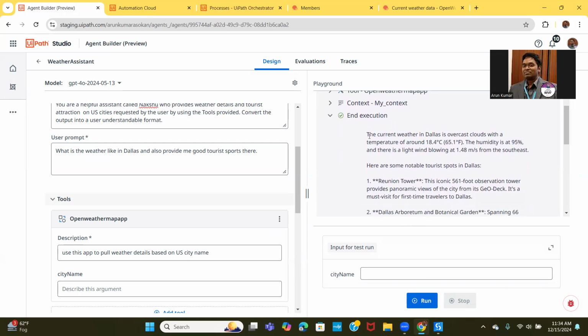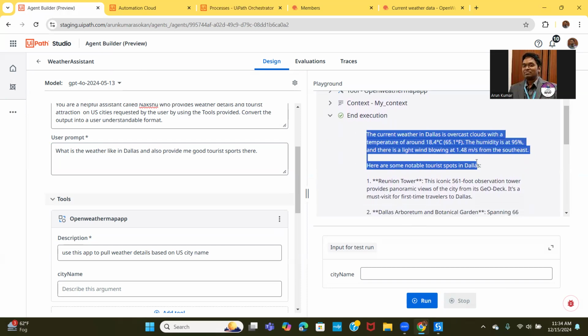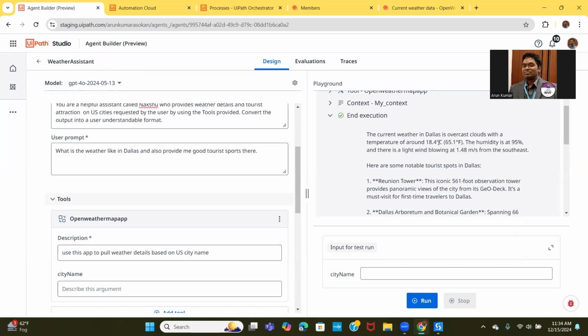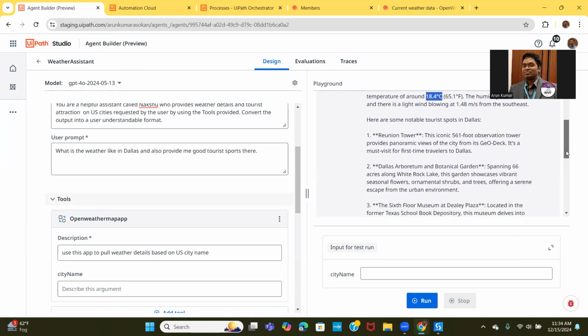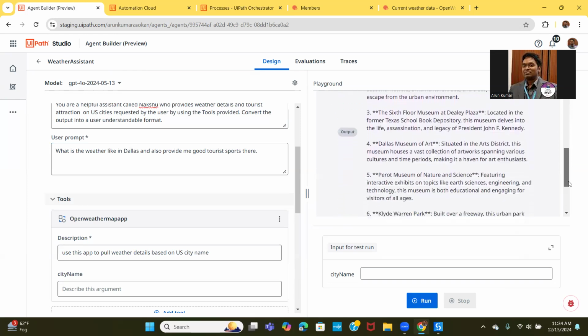First thing is it gives me the details of the weather. So today is a little bit cloudy and it's colder, right? 18 degrees centigrade. And tourist spots in Dallas are also listed here, right?